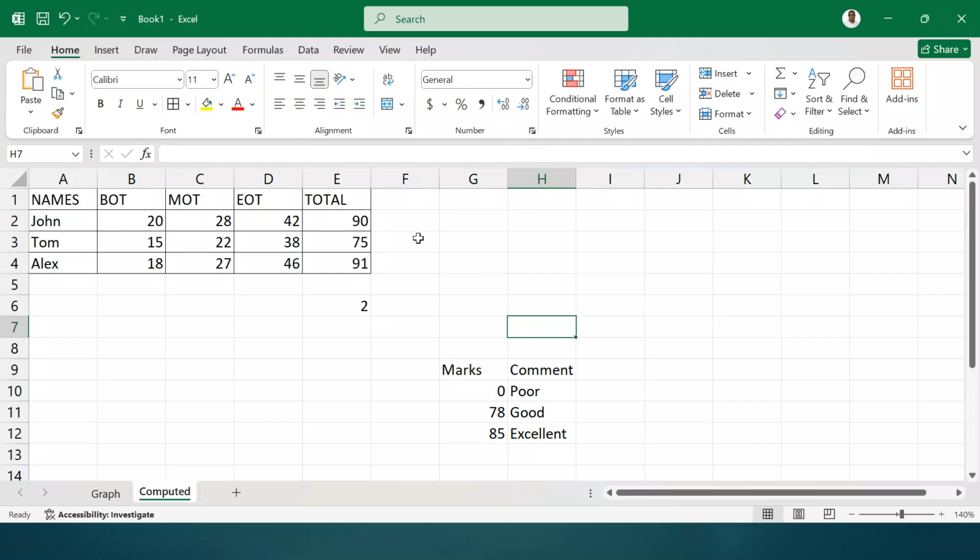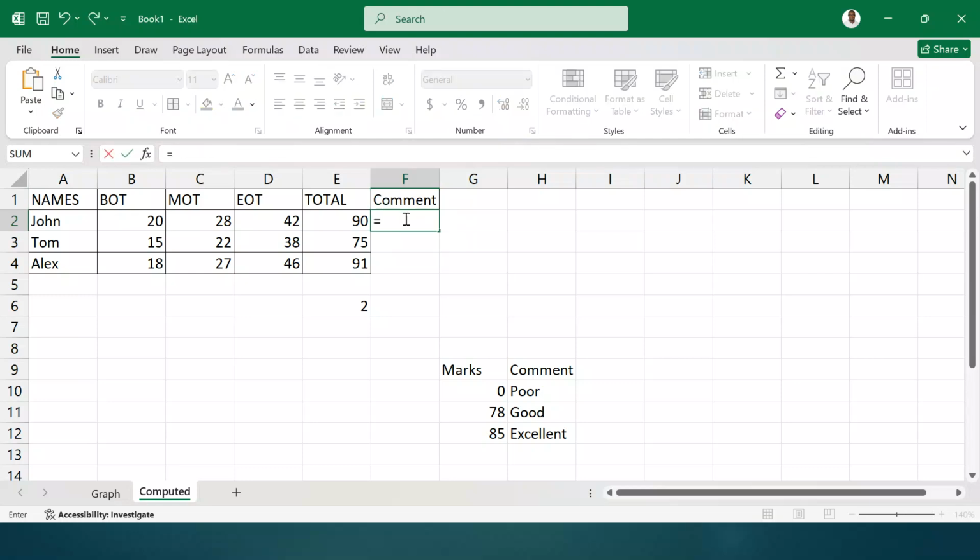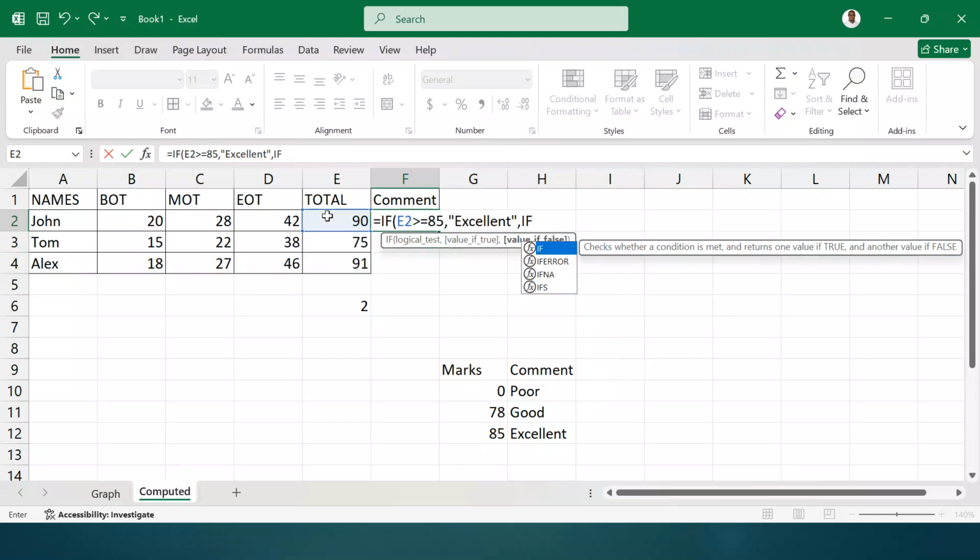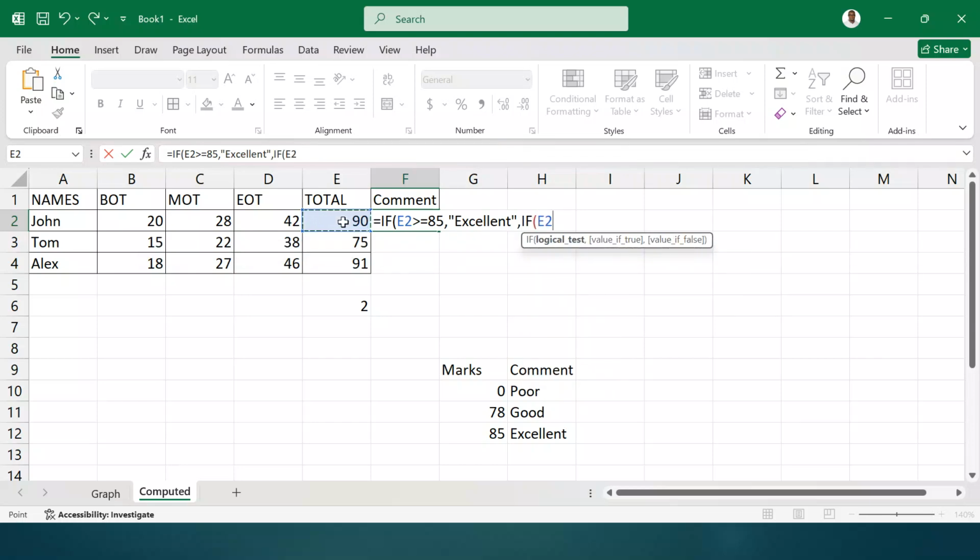So meanwhile, before I use VLOOKUP, let me also first use IF. So we can use IF to have a comment. So comment, we can say equal signs IF, open brackets, if total mark is greater equal to 85, comma, open quotes, excellent, close quotes, comma, IF, open brackets, if E2 is greater equal to 78, comma, open quotes, good, close quotes, comma.